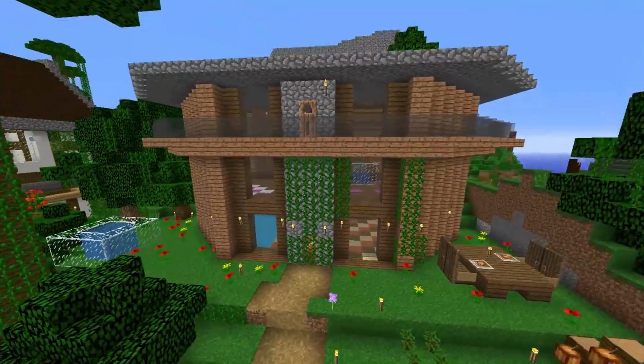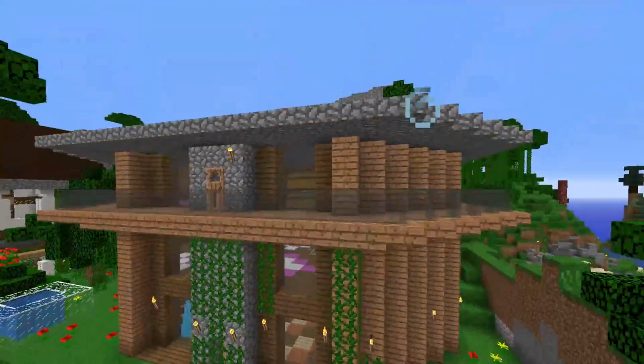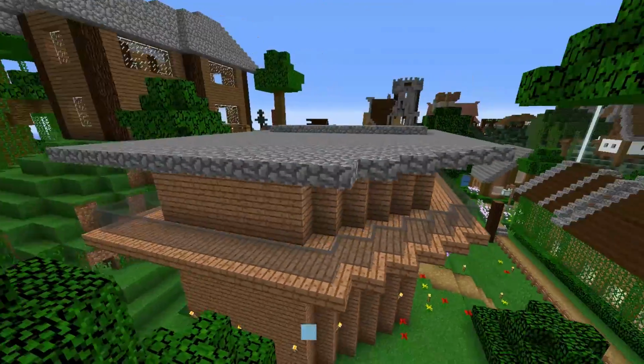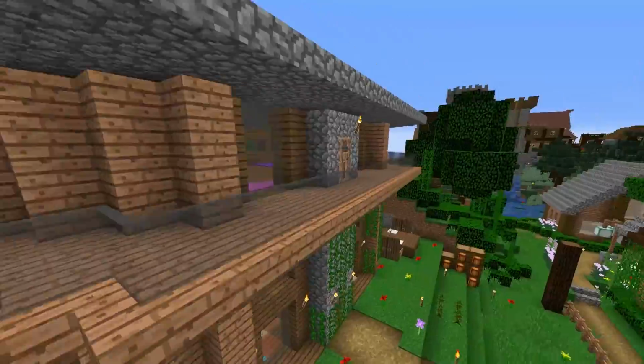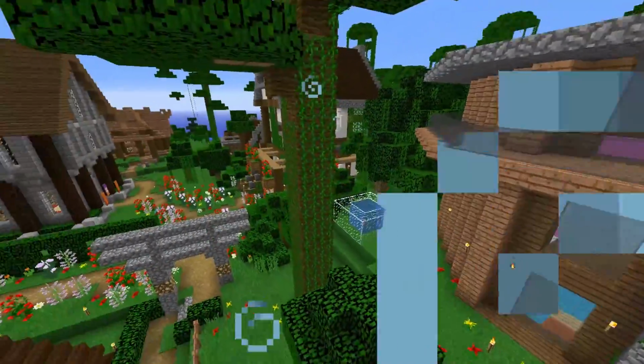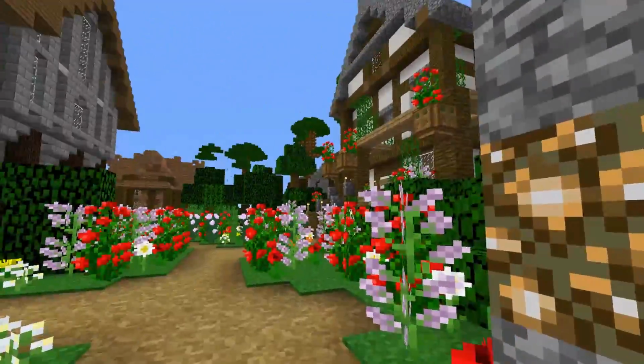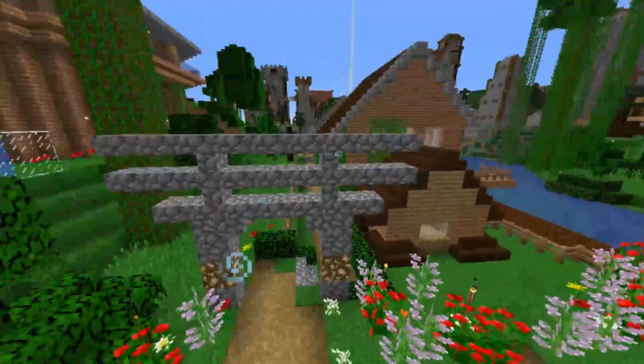Some interesting flat roof stuff going on here. Again, it's quite small, quite humble, but you know what? It works. I like it. It's a bit different. I haven't seen many buildings that look like that before. And then we come through the Torii gates. Don't know why there's a Torii gate here. It doesn't look very Japanese, but it looks good.